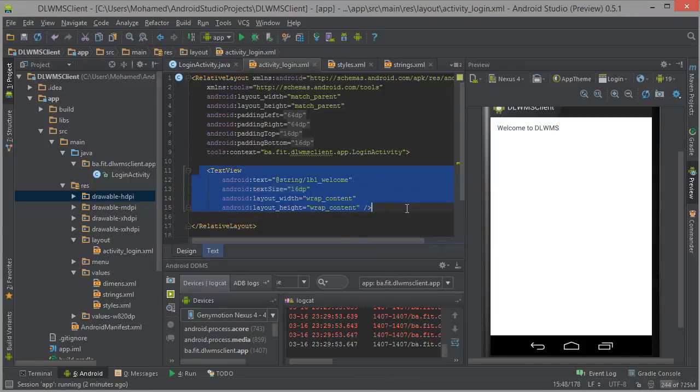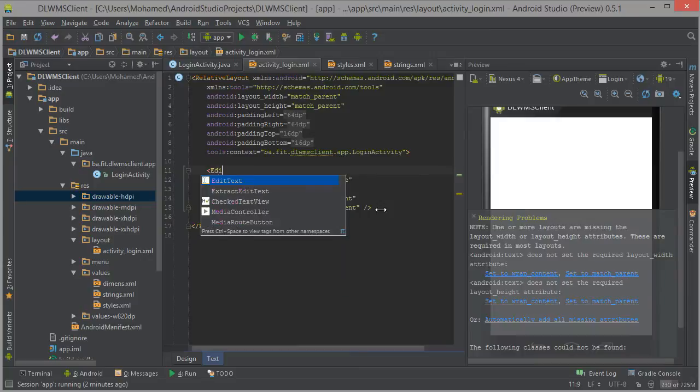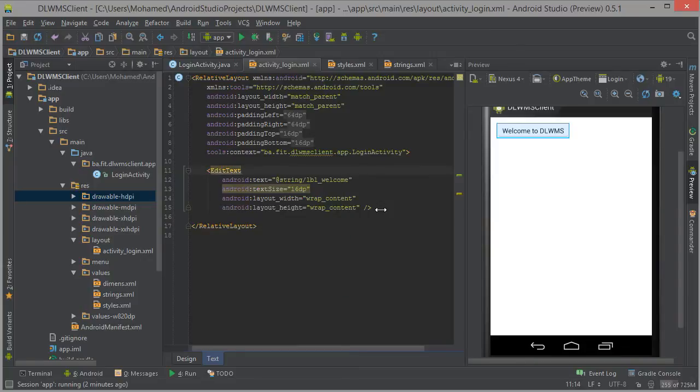All right, so let's start having some controls working for us. Right now, I don't need this text view. I'm going to explain exactly what wrap content is and all these layout management later in another video, but we're going to keep it really simple here. Just try to follow me, and for now, we're going to get this demo up and running. Instead of text view, I'm going to have edit text, and edit text is in fact a text box where you can start inputting text.